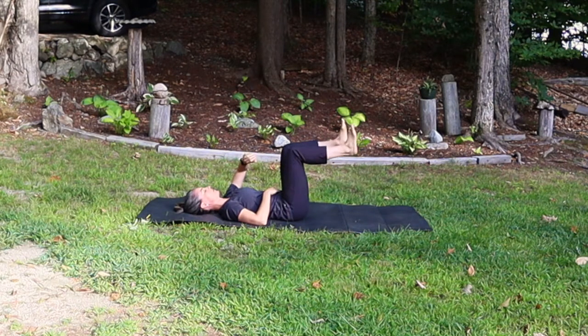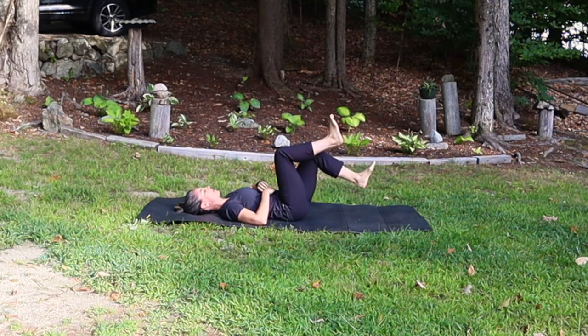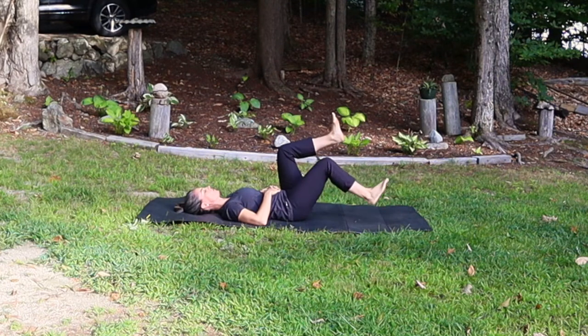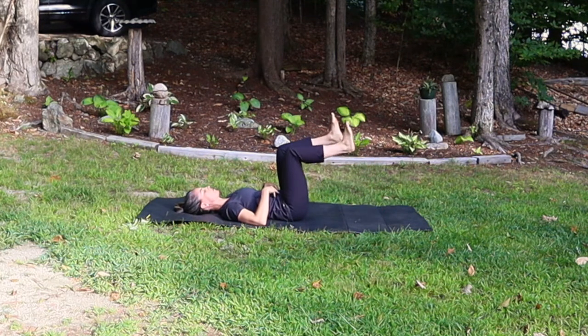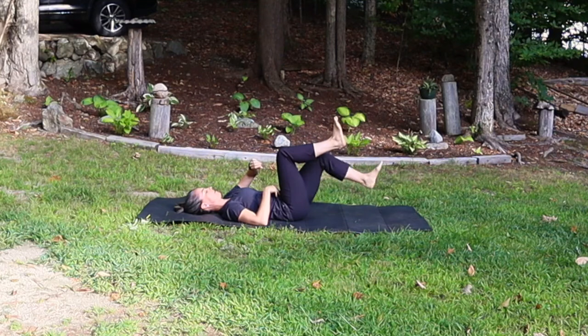So let's start single leg drops with the right leg, heel touches down to the mat, and then we alternate with the left leg, okay? So slow and under control here, trying to keep the hips and the low back imprinted on the ground. So if you find that you get your leg to about here and your low back wants to come up, that's where you stop and bring the knees back up over the hips. Nice job. Slowly and under control.